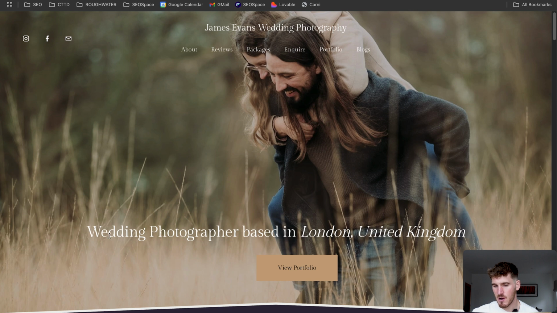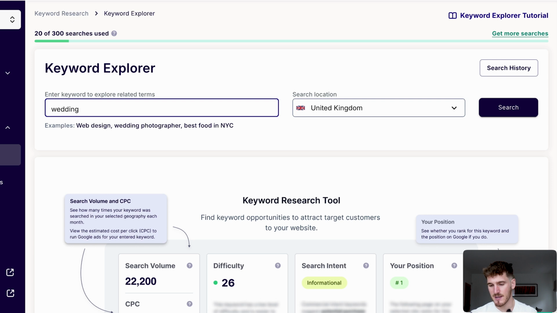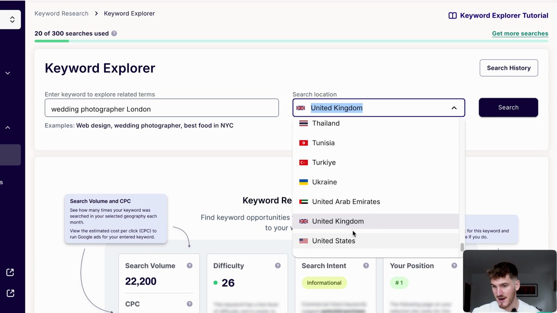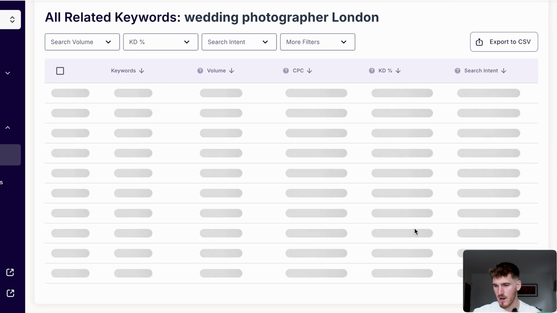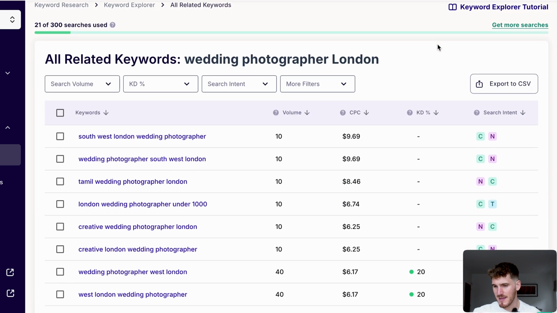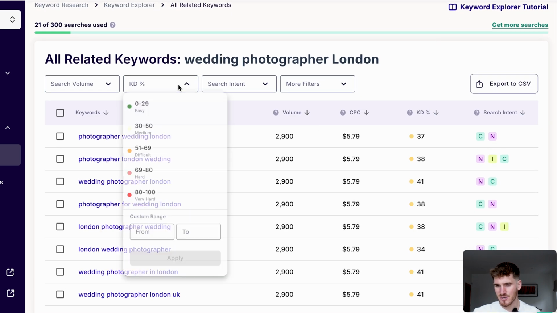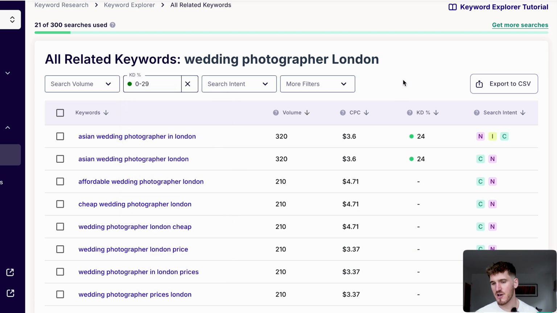So if I'm trying to find keywords for this wedding photographer in London, all I would have to do is type in the niche, so wedding photographer London. Let's say you're a therapist in New York, you type in therapy New York. Let's say you're a website designer, you can put in website designer and the location you want to rank in. Then you'll just press search and you'll get all these different related keywords. You can see here, there are 176 keywords. I'm going to click view all. From here, you can sort by the highest searched and you can even filter by only easy to rank for keywords. KD stands for keyword difficulty, and this is only going to show me easy keywords. So that is the first way to find keywords.